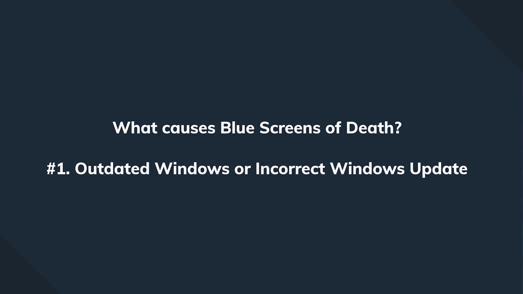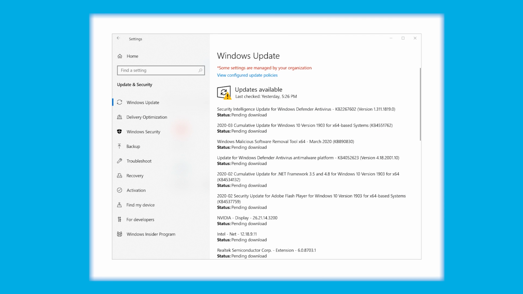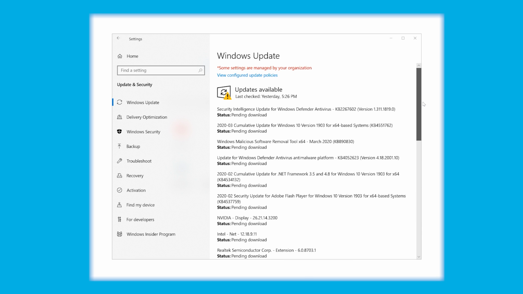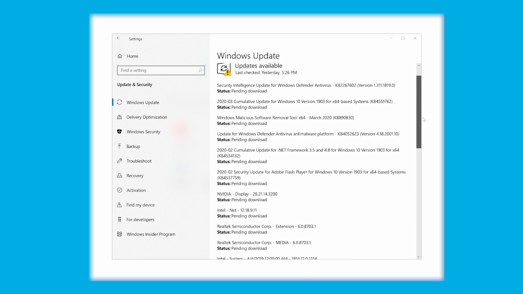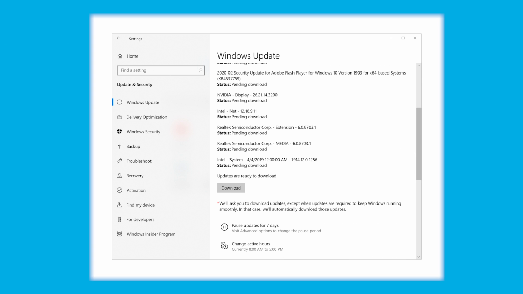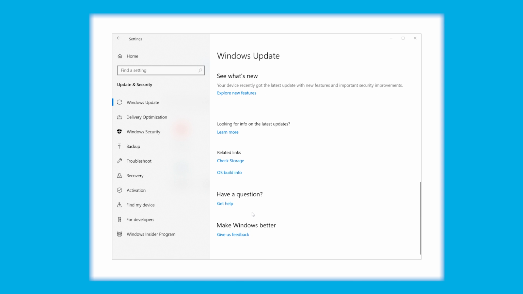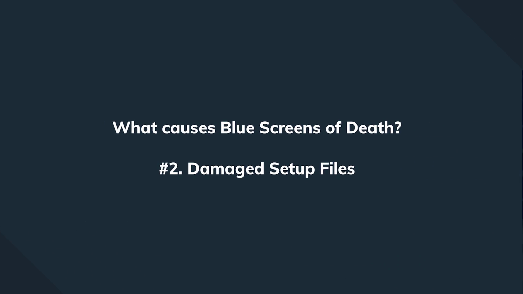In order to offer a solution, we need to understand well what has brought the problem. So let's talk about the most common scenarios when you're getting a blue screen. Outdated Windows or problematic Windows updates. You should always check your PC for Windows updates. It's not necessary to do updates every day, but it's highly recommended that you keep your Windows version up to date. Also, occasionally we get some messed up Windows updates, which lead to blue screens. In other words, when the Windows update doesn't go correctly or something breaks during the installation, it's very likely that you're going to get a blue screen.